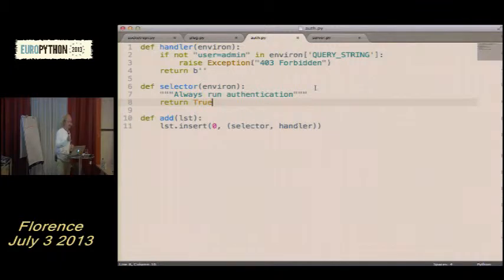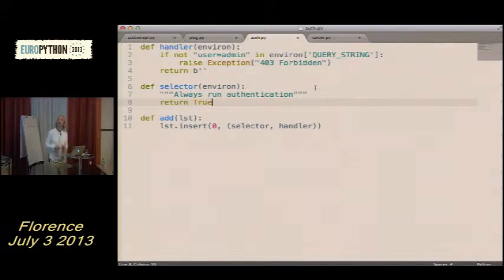Yes? I haven't really done any object-oriented programming in Python, but wouldn't you do this with classes and, I don't know, do you have interfaces to enforce the contract? I wouldn't. You wouldn't? No, I wouldn't. There are people who would. I generally don't add a class if I'm not encapsulating both state and behavior, and I'm not. There's no state here. So I don't really see the reason to have a class here.